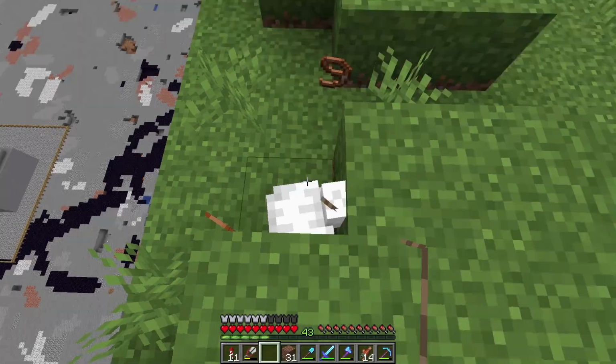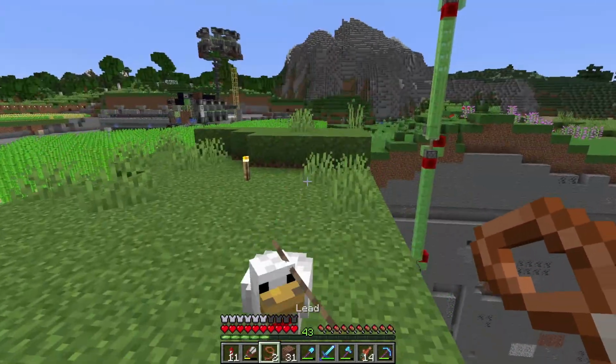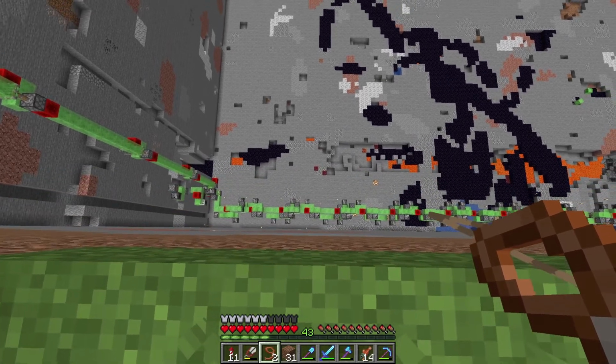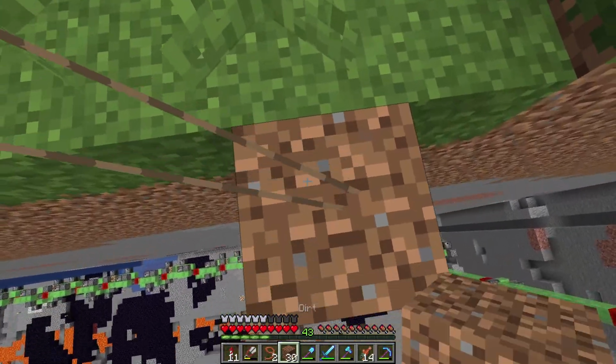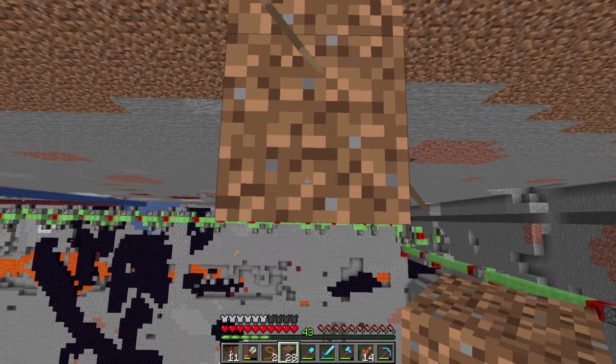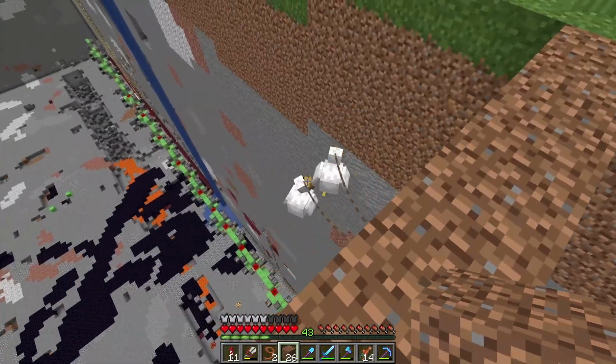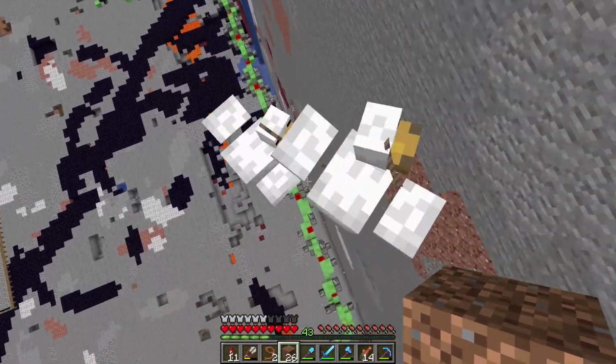Where's Donnie? All right, there he is. All right, come on. This way. This way. Come. Need to build a little bridge for you boys and girls. Come on this way. Oh, you're going to come off the edge right now, aren't you? Ooh, yeah. How far do you go before you die?